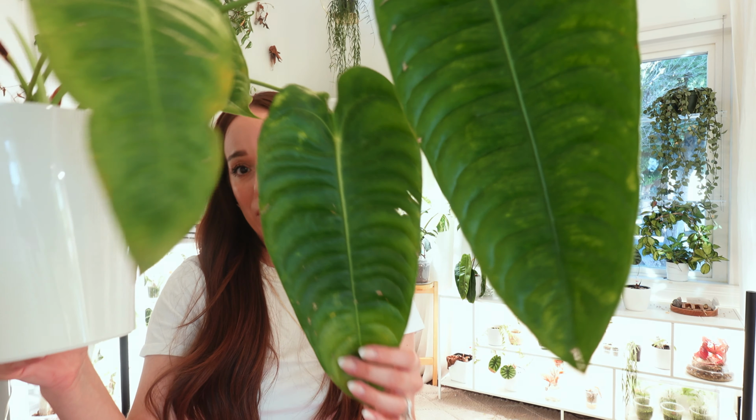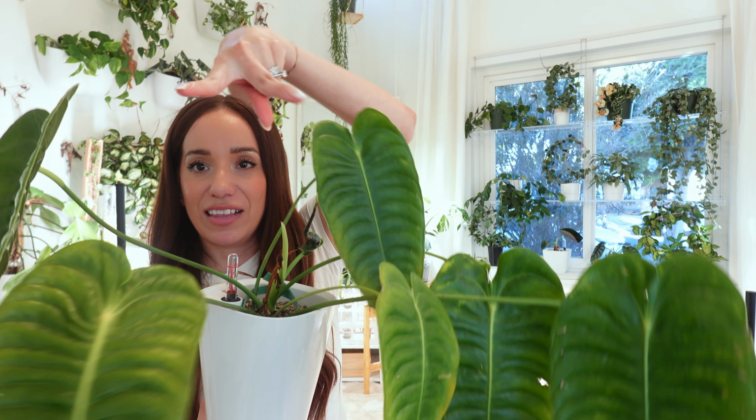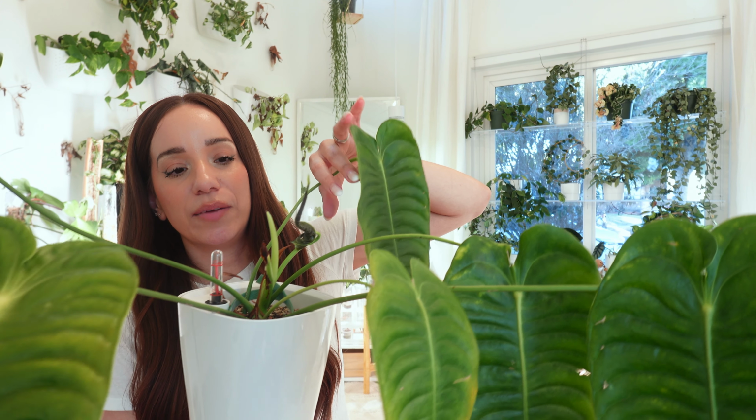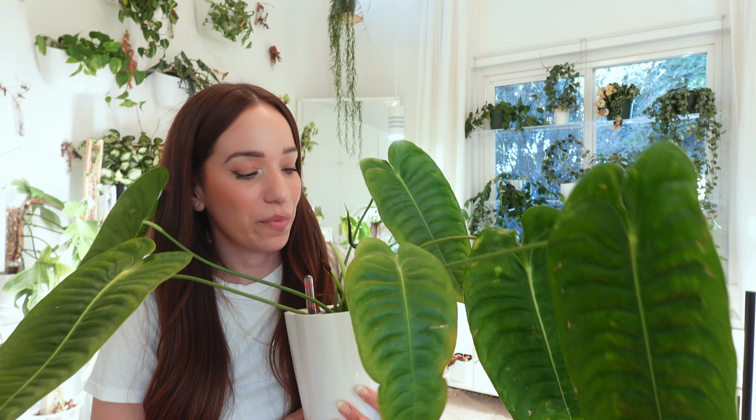But this did come to me pretty big. I unboxed it with you, and I remember being super impressed at the size of this. I also think it's growing a little bit crazy because it's reaching for multiple light sources. There's a Soltech light right above it, but then there's also the light from the glass door. So it's just reaching for both of them. I would rather it go in just one direction, but I'm also going to wait and see what's going to happen as it stabilizes from this yellowing.